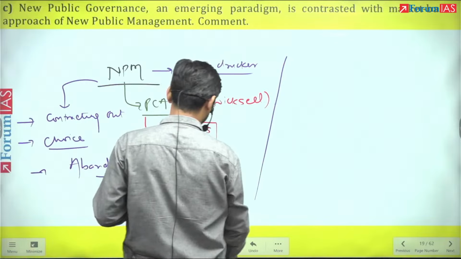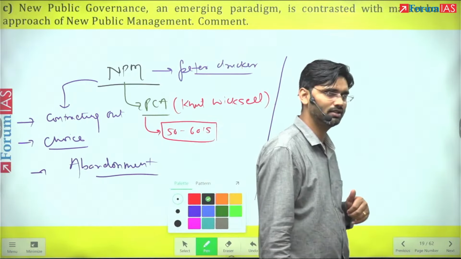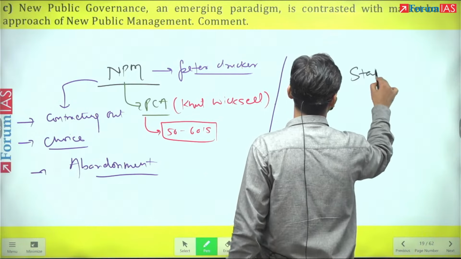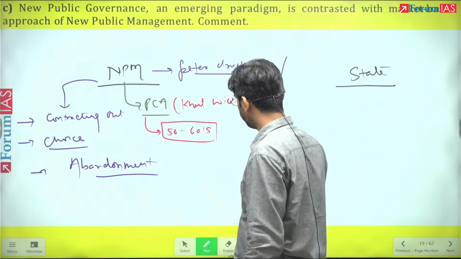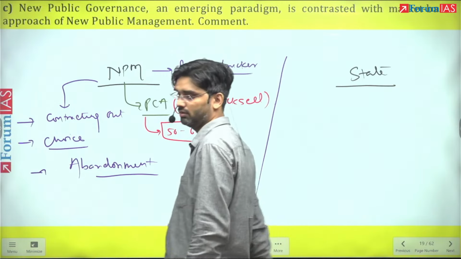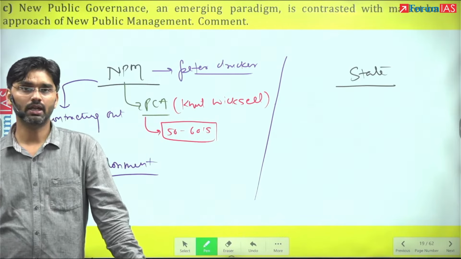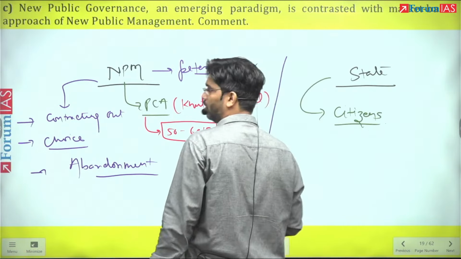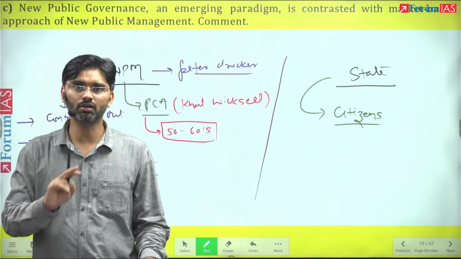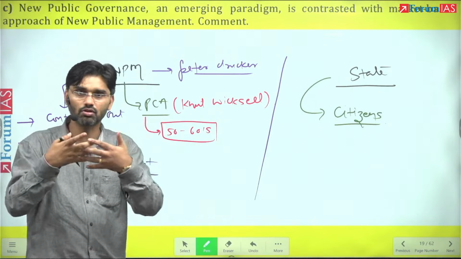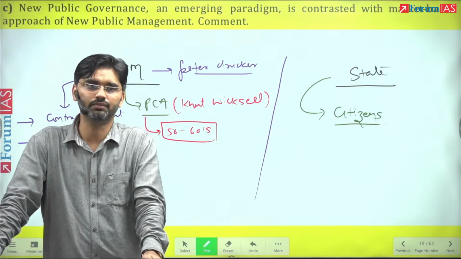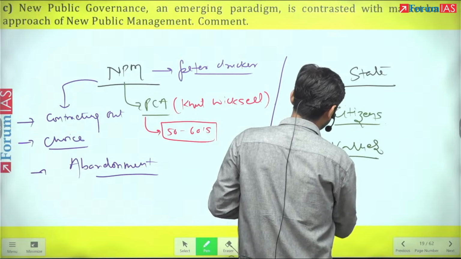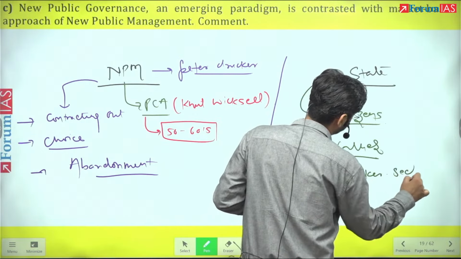But the issue is, this concept itself is against the basic principle of a state. The basic definition of public administration is what? State which serves. And it is not the customer but the citizens for whom the state is there, not customers. You can't argue citizens are customers because the social contract theory itself weakens with this assumption. Number one. Number two, you can't ignore the basic values. You can't ignore the weaker sections of society.